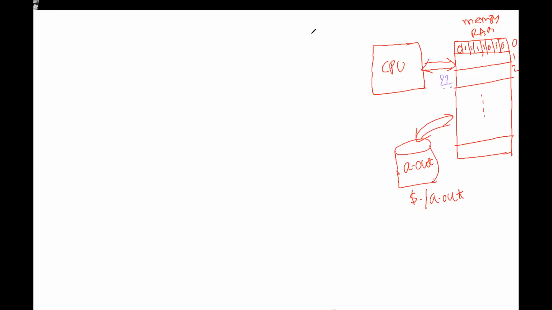RAM has BIOS, kernel, heap, stack, so anything is possible. Good point, Sanyam. So you all have very many interesting answers. First of all, you don't know what is present in this section of memory. And even if you know, let's say your program data is present in this section of memory.